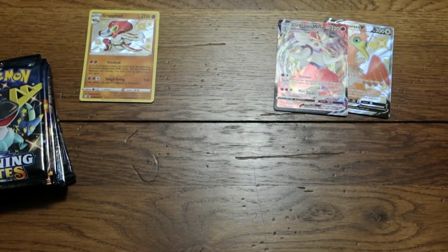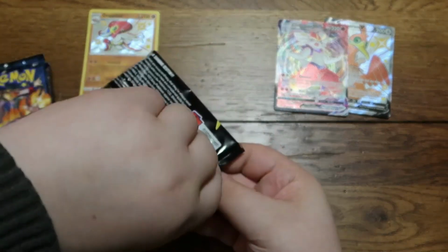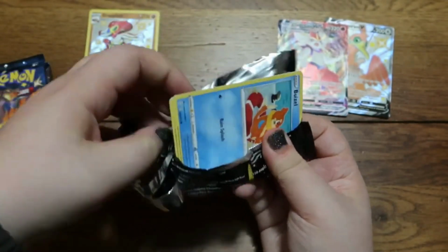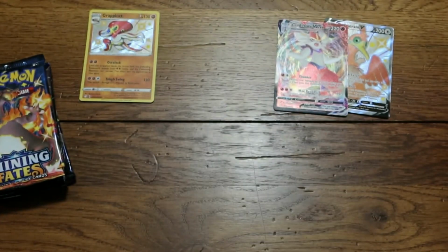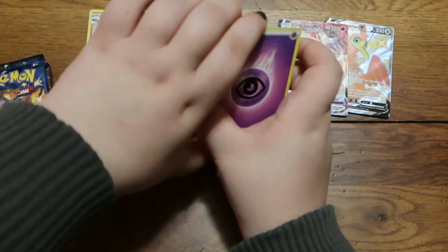That was definitely a good pack to open for the first one. Hopefully we can continue that streak with this one. Probably end up having to use scissors again. Ooh, no. No scissors. Yippee for us. Yes. There is our code card. Looking all nice and fresh. Here we got our lovely pack. 1, 2, 3, and a 4.